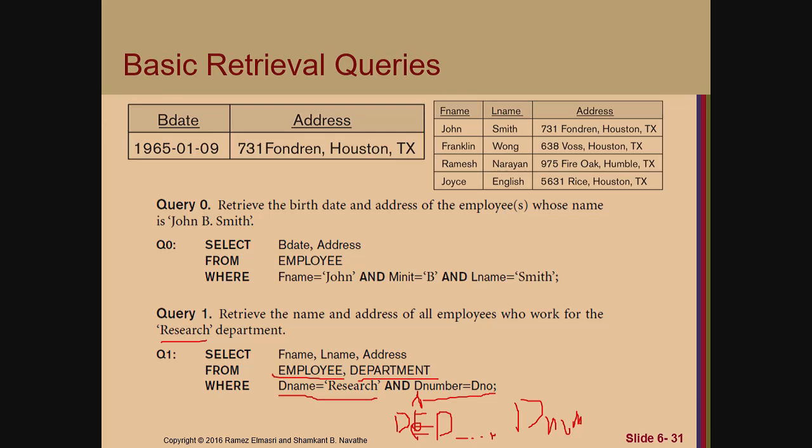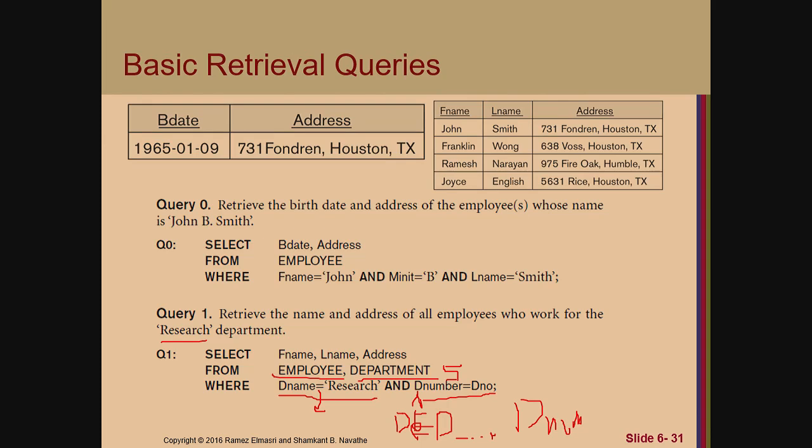Because from this clause, the number equal research, you will get the department number here, which becomes number 5. And the number 5 will refer to the DNO in the employee, and the program will select only the employees who have the DNO equal 5 and show them in the result.